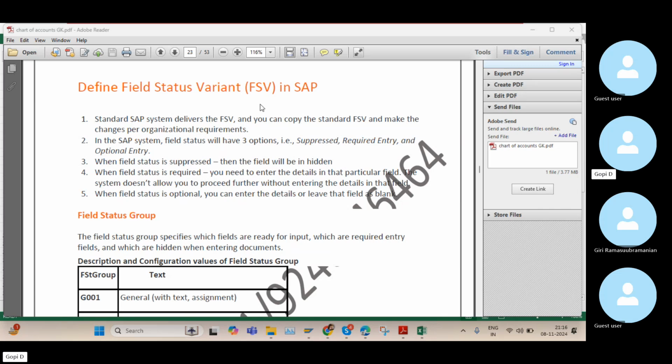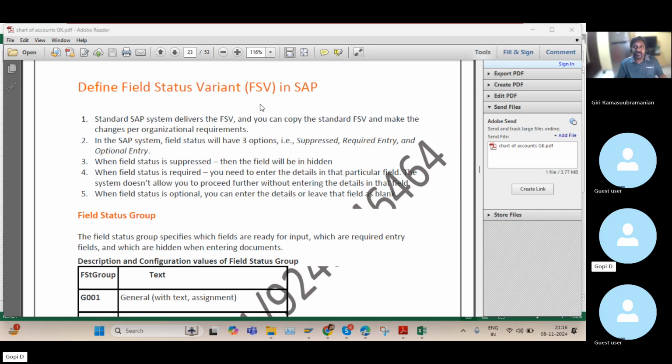For example, if you want to post a rent transaction, the required input fields are the landlord or building owner, the date when we are paying the rent, how much amount we are paying, and how we are paying, whether through check or bank transfer or whatever it is. We need those details for rent-related transactions.